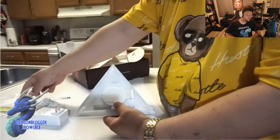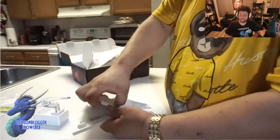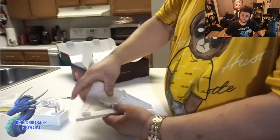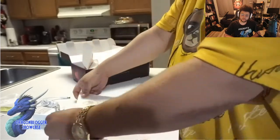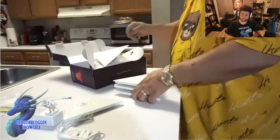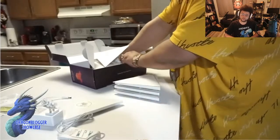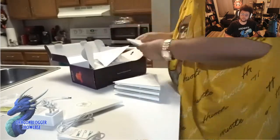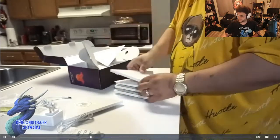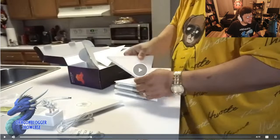Very easy, very simple to connect. If you don't like it, this thing pops off just like that off the wall. You pull it off, panel comes off, and you're good to go. You have 10 of these panels. I will actually grab all of these panels out, which is kind of cool because they space them out, right? They put paper between them all. So I like that it does come with 10 individual panels, and you can arrange them in the pattern that you want to. There's not a set pattern you have to do them in.